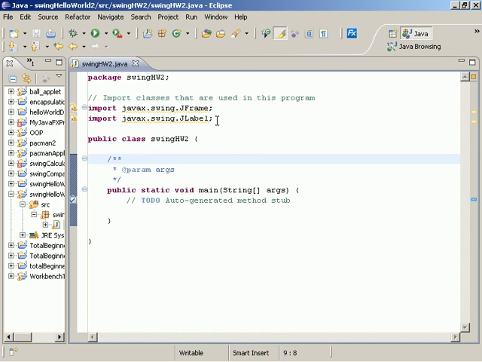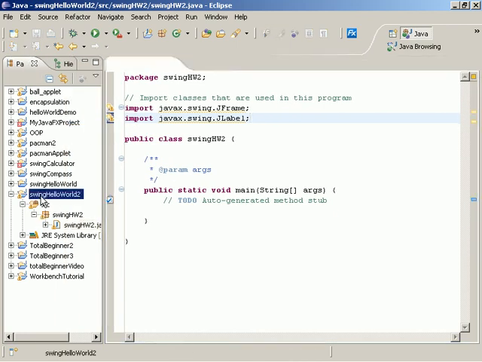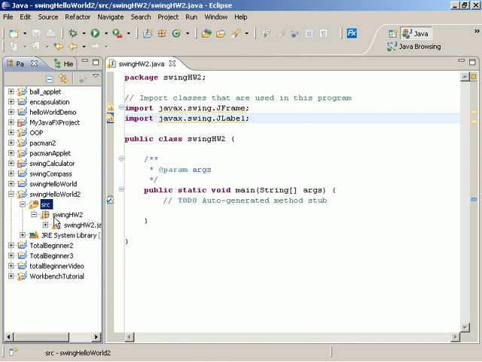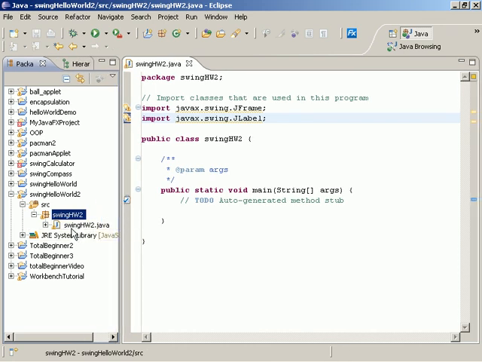Okay, so all I did in this first part is start a new program, and you can see my program list here. My new program is Swing Hello World 2, and I have a package called Swing HW2, and within that package I have my class file, in this case the main program, called Swing HW2.